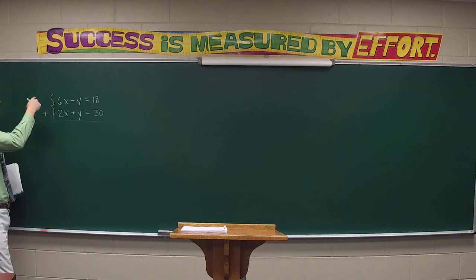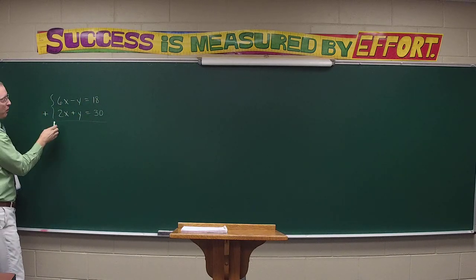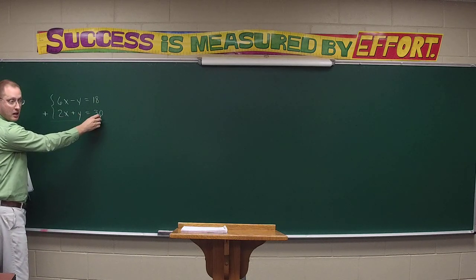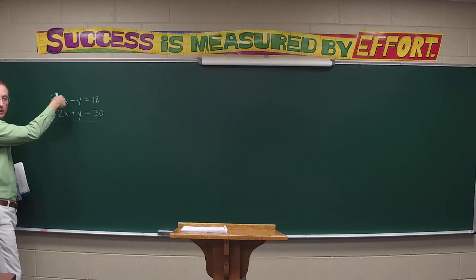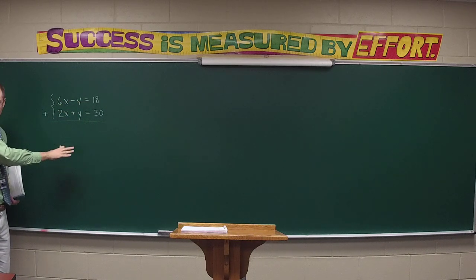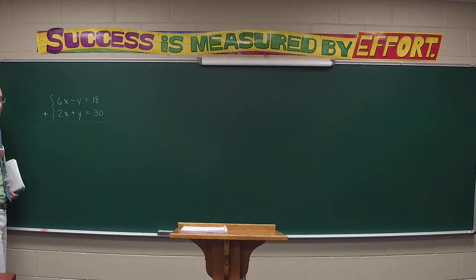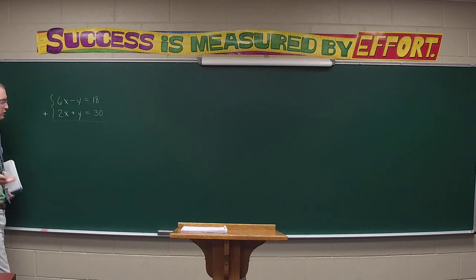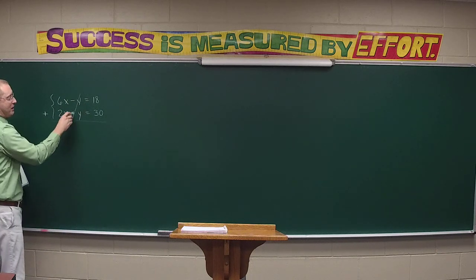Here's the reason why, by the way, I do that. This would give me a 6, this would give me a 3, and this would give me a 90. Those are all bigger than the numbers up here, correct? I'd rather make the little numbers negative so that my answers here are positive, because I hate negatives. So generally, if you want to jot that in your notes, when you change all the signs in an equation, do it where the little numbers are. But here, it's easier just to add, make the y's drop out.